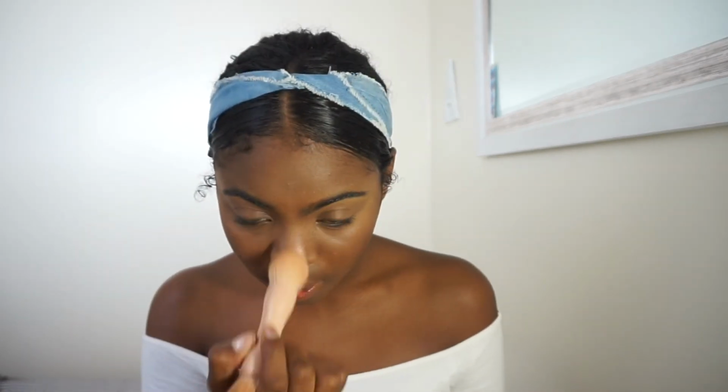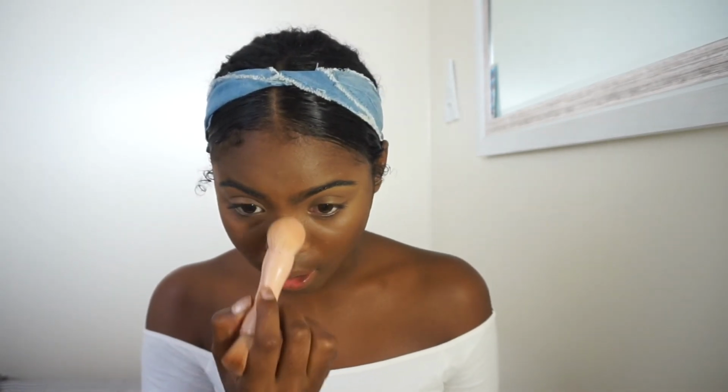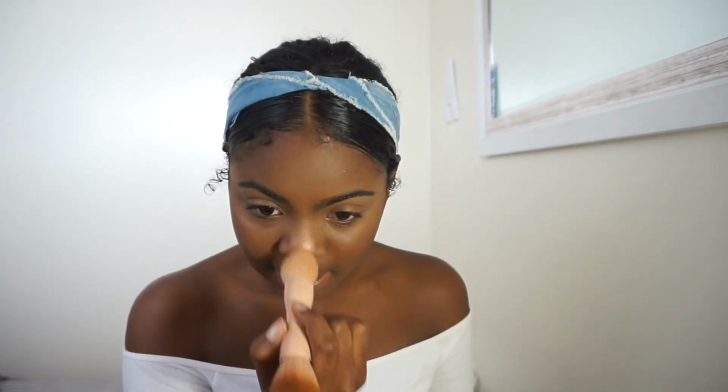So now that we're done with contour, I'm going to go in with the highlights. I think I'm going to go in with the pink one. Pink's my favorite color, so I'm going with the pink one. Really, really pretty. Oh my gosh, this is so cute and subtle. Like, I like that it's there, but it's subtle. You can definitely see it, and you'll definitely be blinding, but it's also subtle. Oh my gosh. It's really pretty. I like that one.